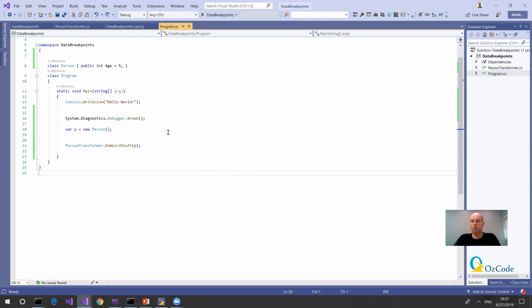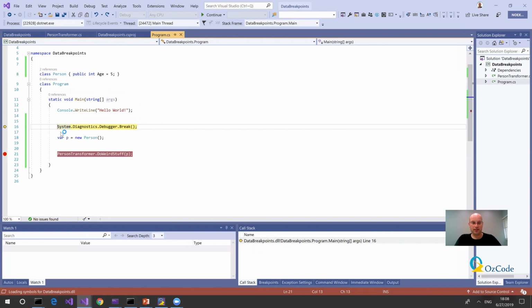So you see I have a super simple bit of code to explain this super simple feature. I defined a class person with a field that's an age, and I call some person transformer class, which is probably doing some weird stuff, but I'm not sure where exactly it's changing this state. Now, the first limitation you need to be aware of is that data breakpoints will only work with .NET Core, and not only that, they will only work with .NET Core 3.0, which is currently in preview. So if we go ahead and attempt to do a data breakpoint right now, you'll see that we can't.